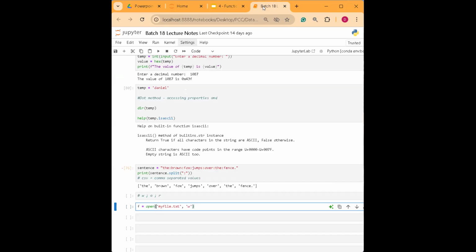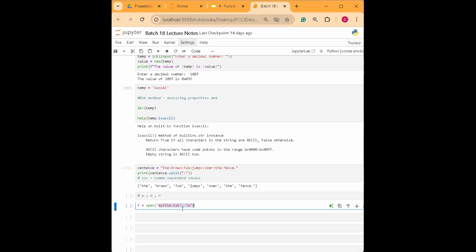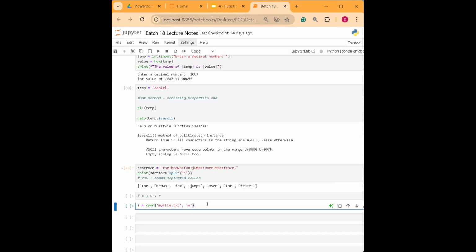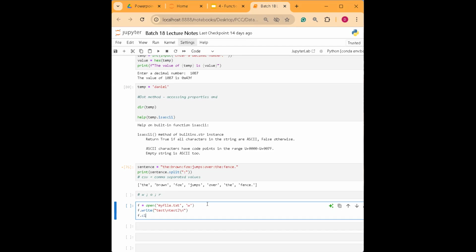This notebook is this one, right? So if I type out my file.txt, it's gonna be looking for that somewhere in this folder. We know that it doesn't exist, you can even see it. Okay, so let's complete the program. F dot write, test slash n slash n test2 slash n, and then f dot close.